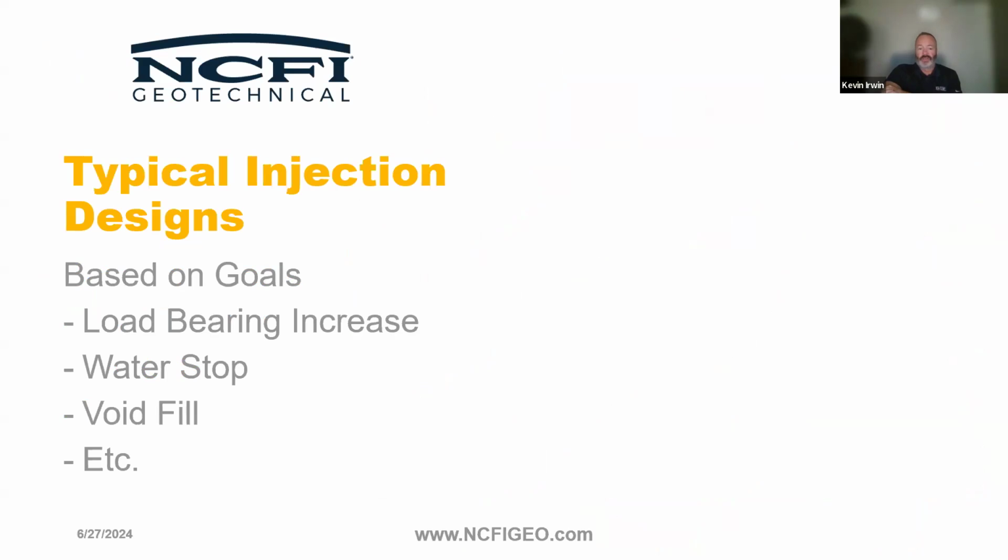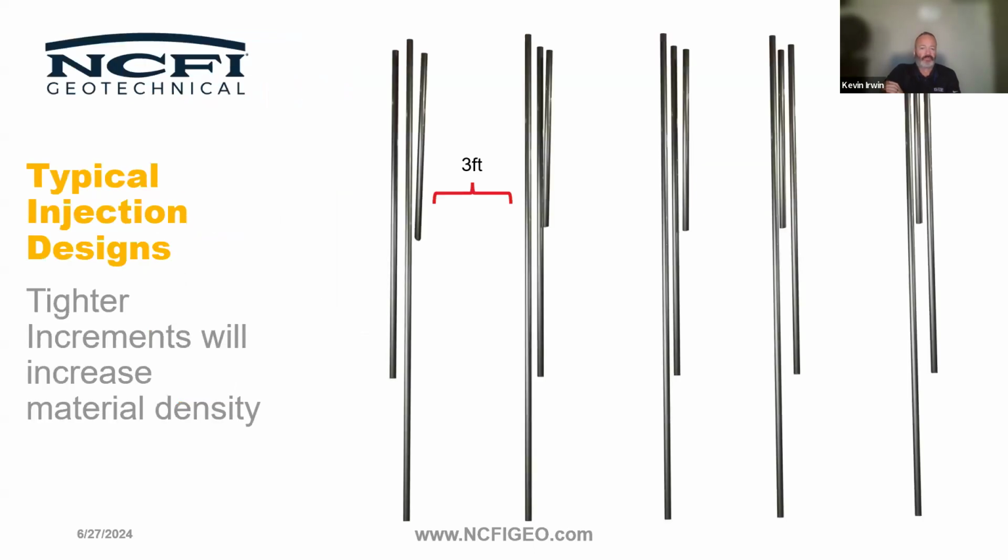So for an injection design, it's going to be goal based, of course. Are we looking at load bearing, trying to increase load bearing? Are we doing a water stop application such as a grout curtain? Is this a void fill? There are as many different injection designs as there are geological conditions that you inject into. Now there are pretty common standards and accepted norms, but there's a lot that goes into designing a proper injection technique for this.